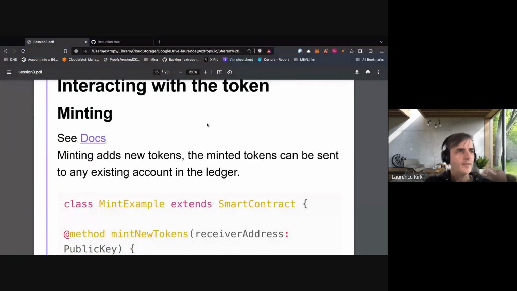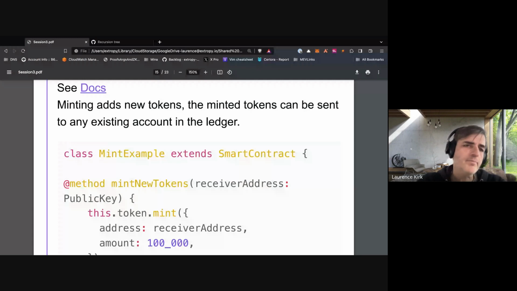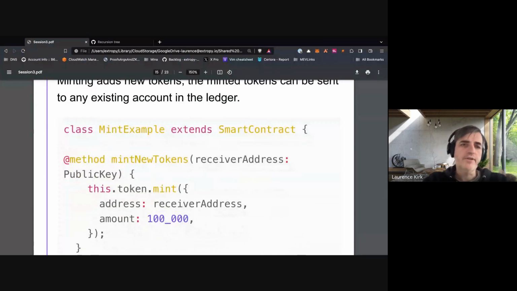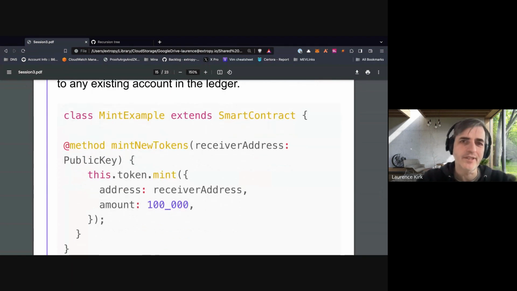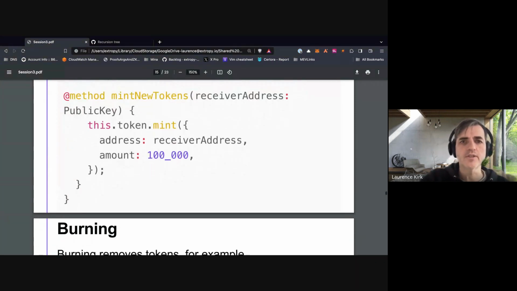Obviously, if you're going to use a token, you need to have a supply of that, so you need to be able to mint a token, and that is a very straightforward process. The concept is similar to things you'll have seen. You call the mint method on the token, and you give it an address that you're going to send tokens to, and you give it an amount, and then it will mint that amount of tokens and send those to the address.